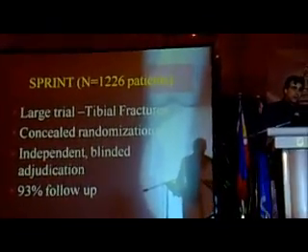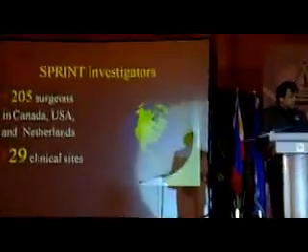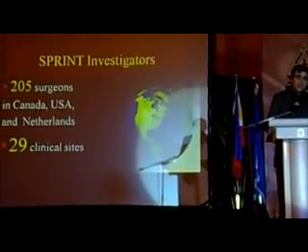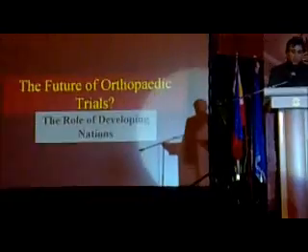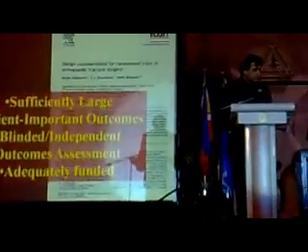This particular trial that we published, a large trial, had 29 clinical sites. If we had had 290 clinical sites, we would have been able to successfully recruit tens of thousands of patients. You can see the problem and the challenges of doing this type of research. But ultimately, what is the future, and where might we all fit in this?